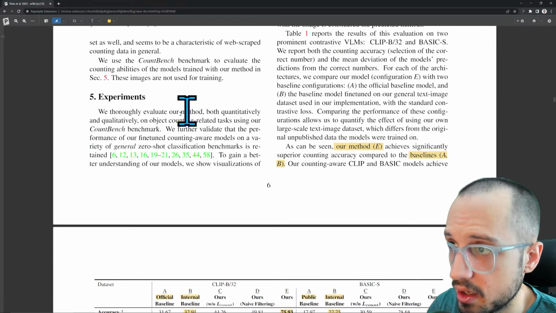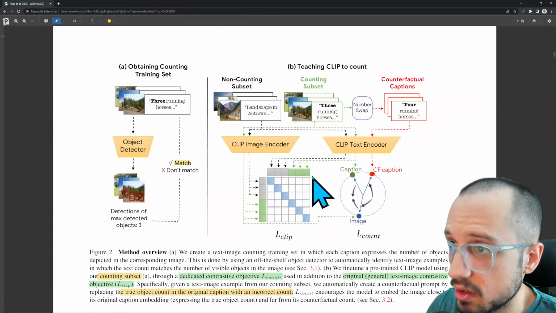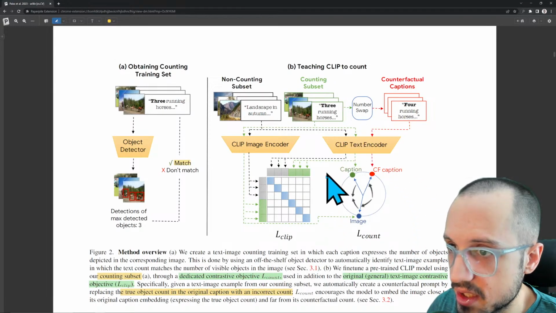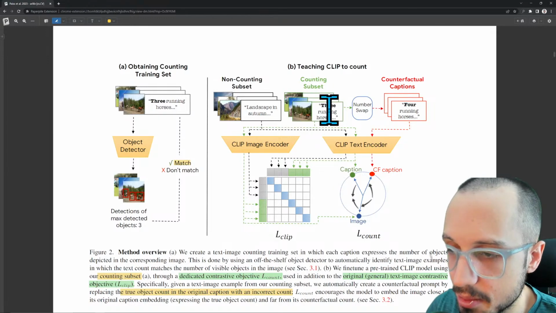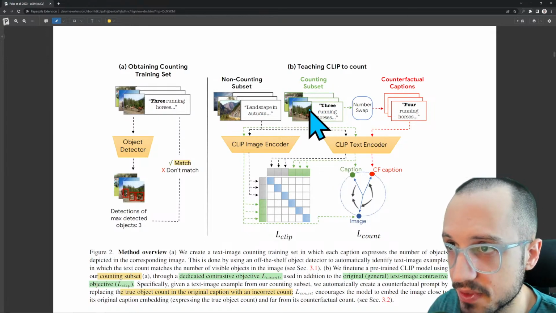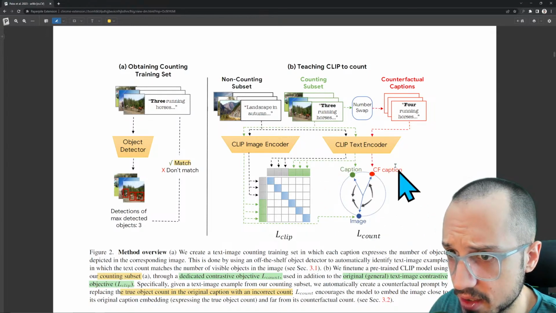So we scroll back up. No counting loss means they get rid of this part here. So all they're doing is they're just basically fine-tuning it on some kind of counting subset. So it's getting a little bit more examples of counting stuff, but it's not using the specific contrastive counting loss that they specified.